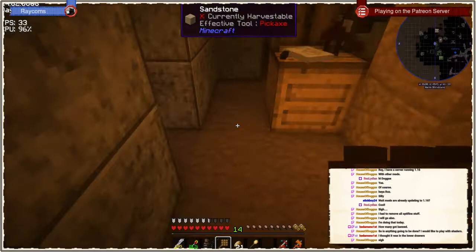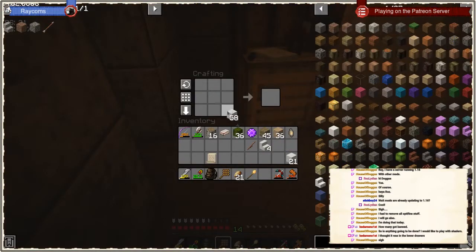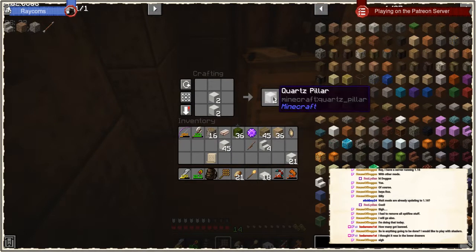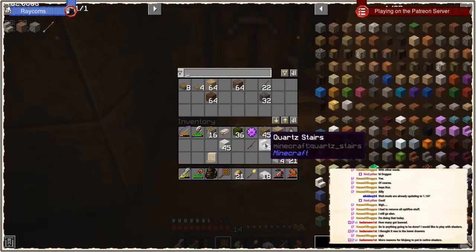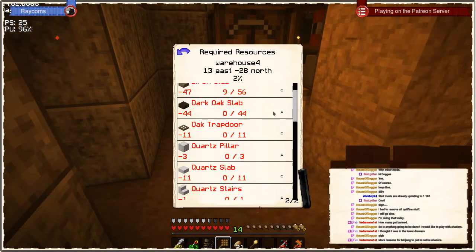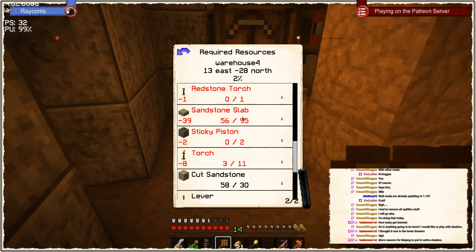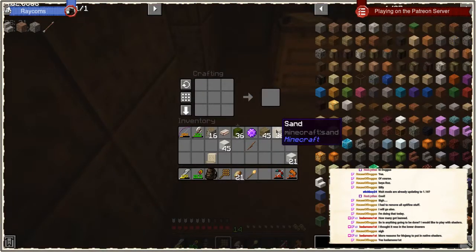So, stairs, pillars and slabs. 11 slab. Oh, that's a bit much. Okay. Yeah. So quartz pillar, shader, those. Sandstone slabs I'm going to make as well.